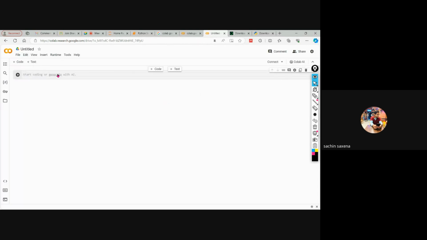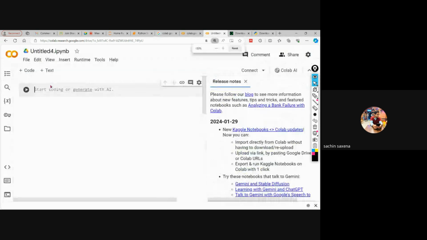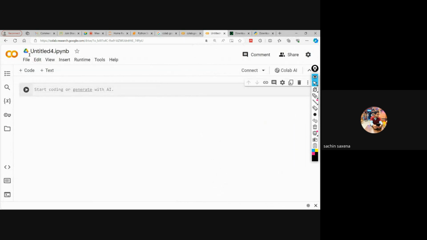In your Google Drive, this notebook will be saved, right? So I can rename this one. This would be the Python session, and I can write my code here, right?